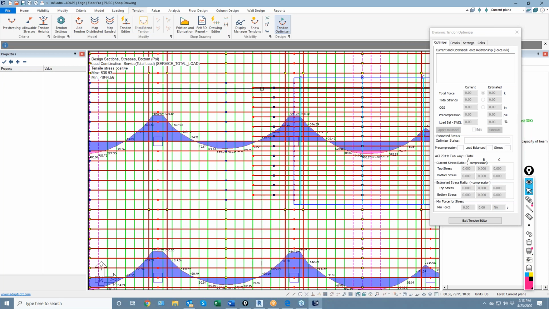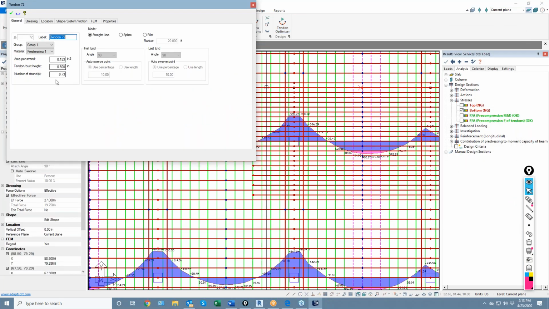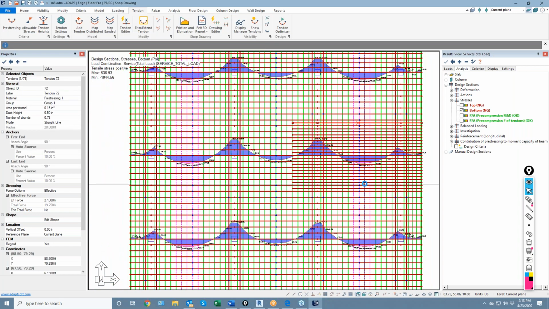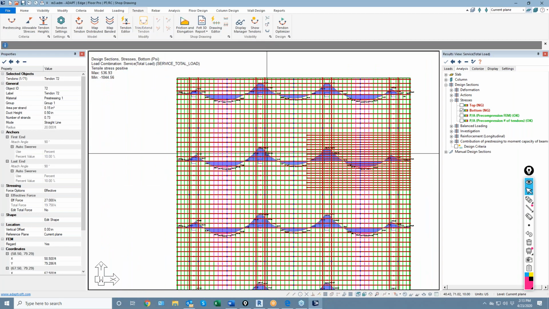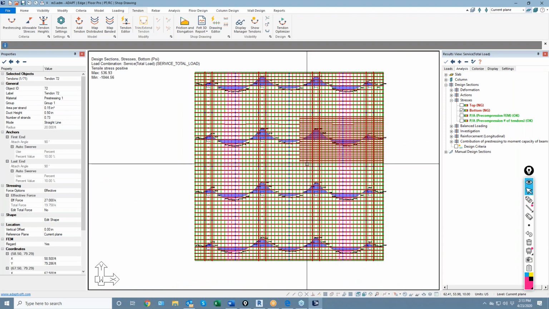The program adds these. If we double click on the cable, you can see it's actually a decimal value. It's 0.73, so we may want to adjust that, but this is the shape of the cable. Once you add the tendons, then you could reanalyze to get the updated results through the strip results. So that's an example of how we would go about optimizing the cables.